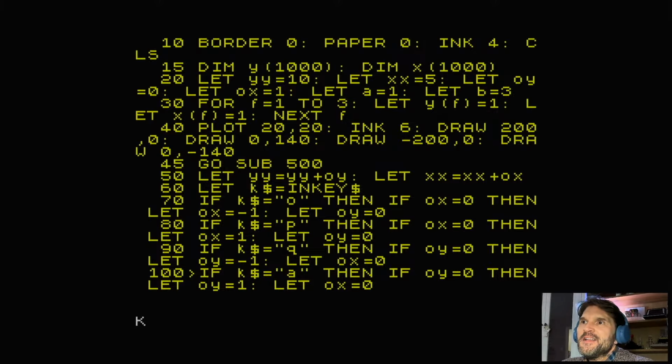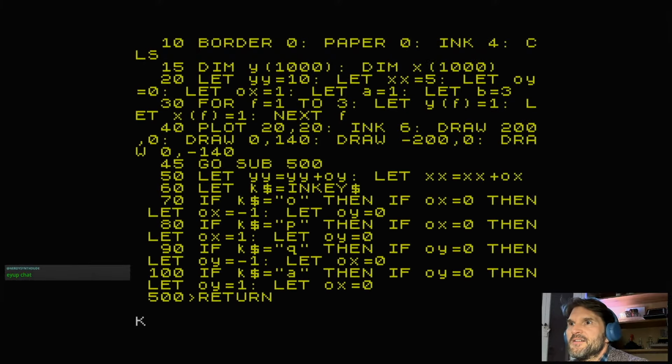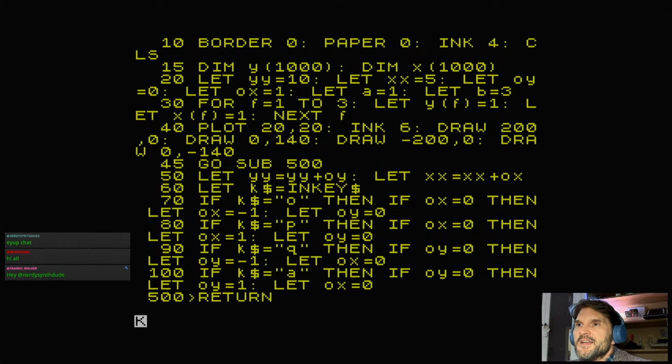So I'm not going to put any dimensional arrays, not dimensional. I'm not going to put any ATTR or anything in there at the moment, or apples or anything good like that. So I'm just going to put 500 for now. I'm just going to put return. All right, so it'll just go there in combat, and then I'll go back to that bit of the program after. It's just when I run the program, I don't want it to crash. It'll go up to 500 and it just won't come back. I just want to get the snake moving, get something moving on the screen first, and make sure that the mechanics that I'm putting in place here will actually work.